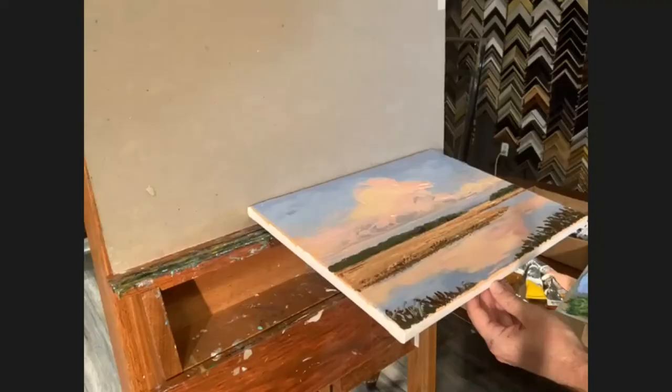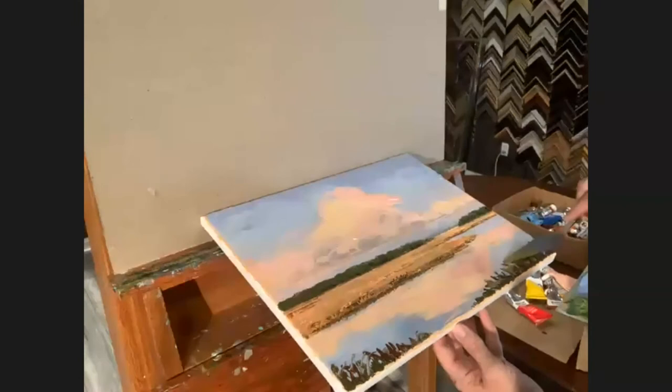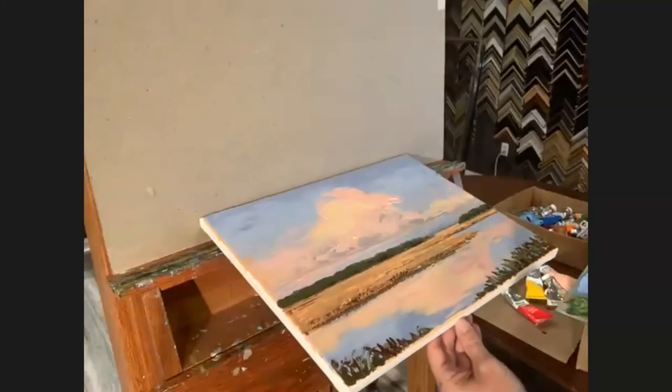Once I already have a lot of texture established, hopefully y'all can see this. The paint's a little thinner this time. There's a lot of texture right down here. I'll just very lightly, with my knife flat, drag it over the edge of this. What it does is just catch on the highest points. It only hits the highlights, the real high spots.